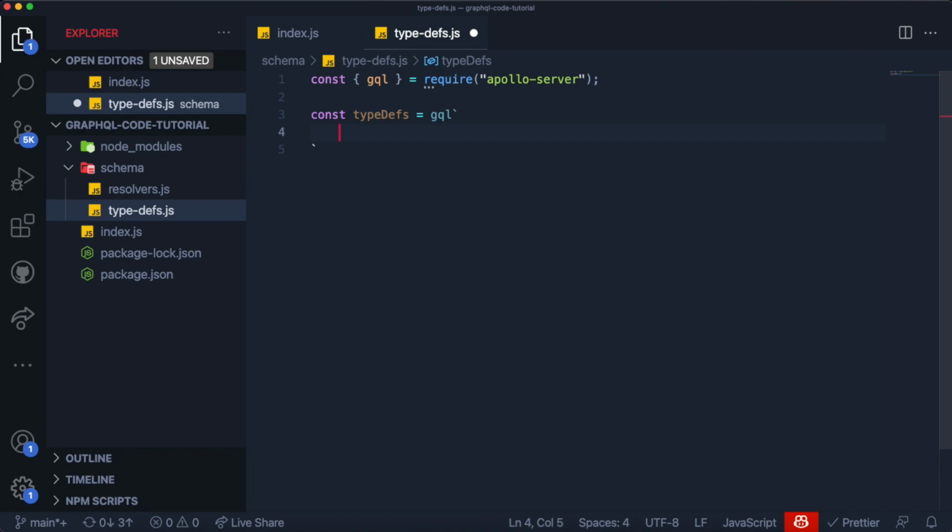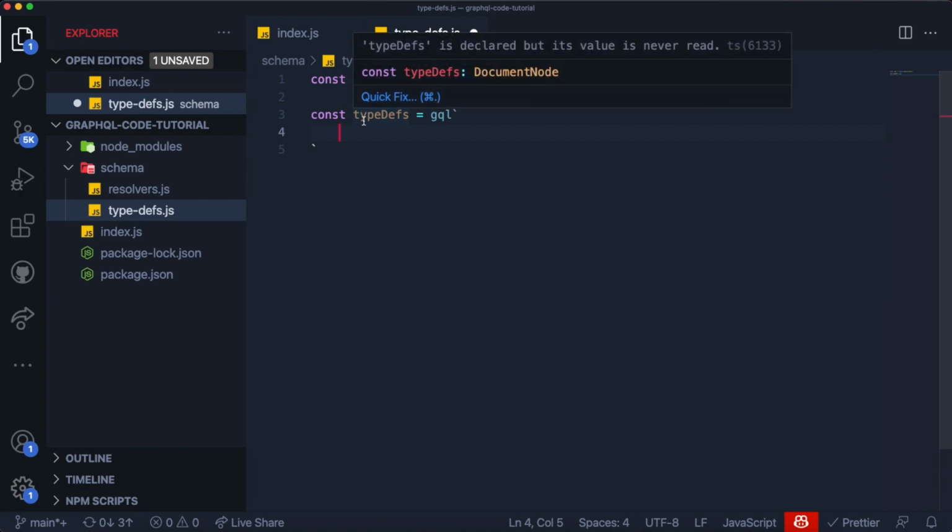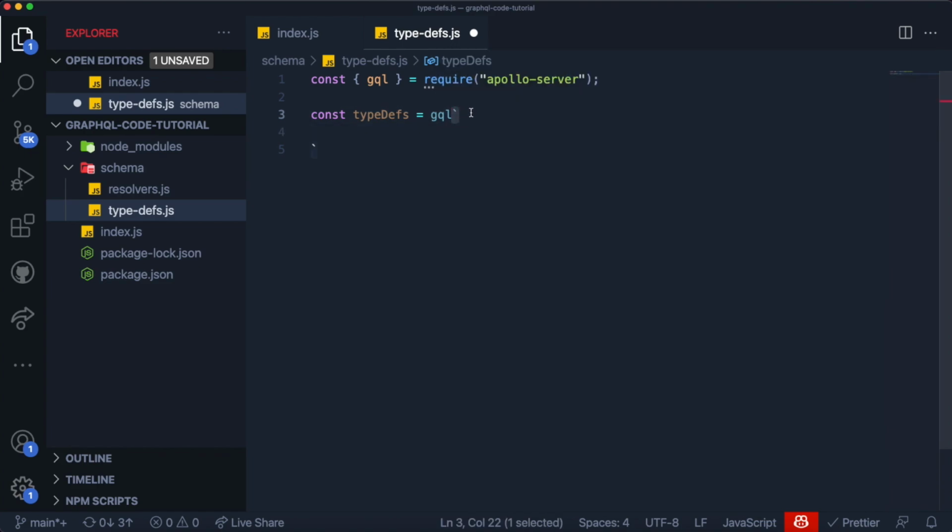But one thing that I want to tell you guys is that it's kind of weird because we're writing code inside of template strings, so inside of backticks, which for many of you guys initially shouldn't give any syntax highlighting or any code completion, but for me it will, because I have an extension installed.